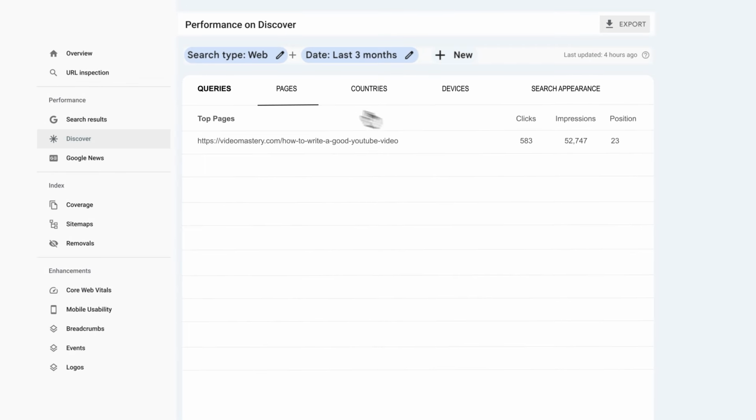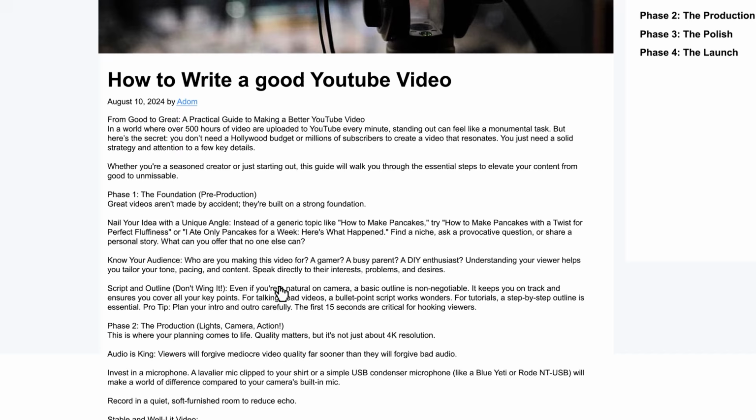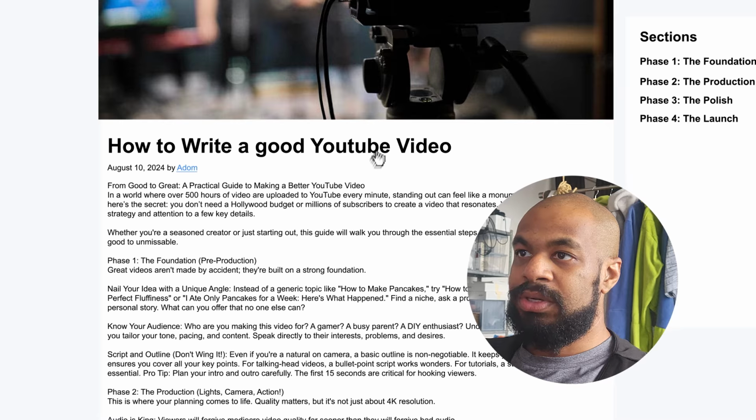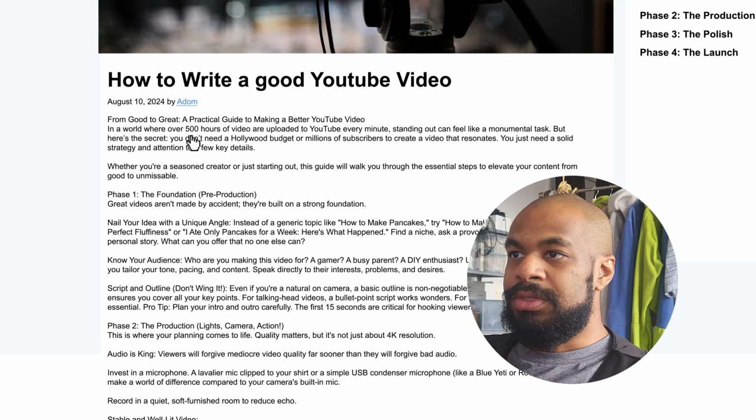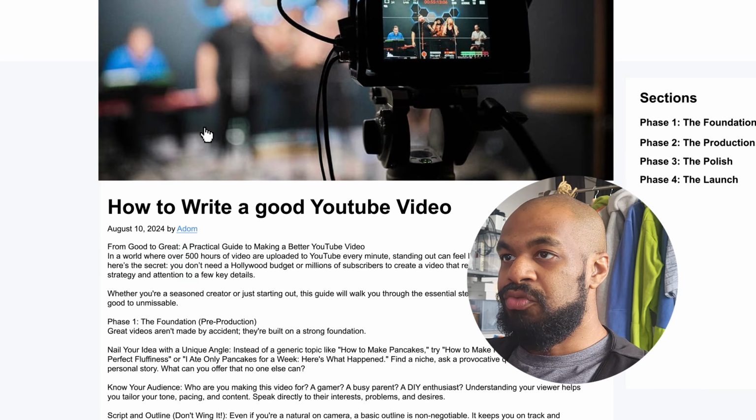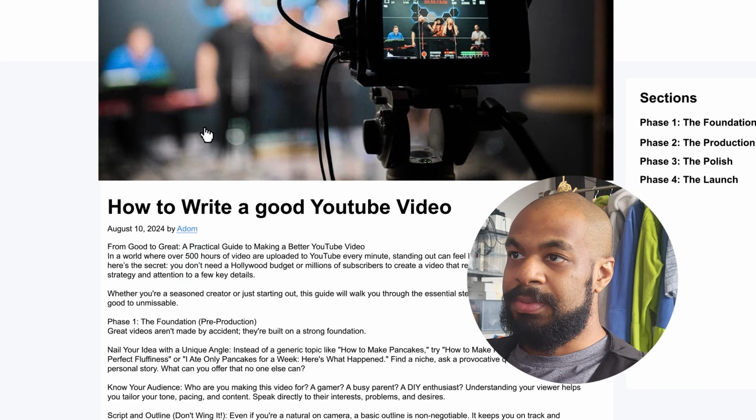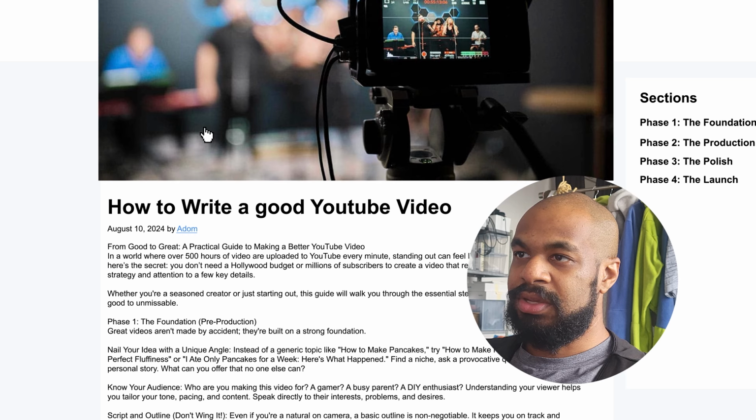So now if I go back over to the pages tab and then I click this button here to open this page in a new tab, I can see that I'm not optimized for my 3 kings. My title tag, my H1, doesn't have average view duration in it. Neither does my opening paragraph, which is obvious, right? We're trying to redo this based on another optimized keyword, so that's why it's not there. So we're simply going to update it.